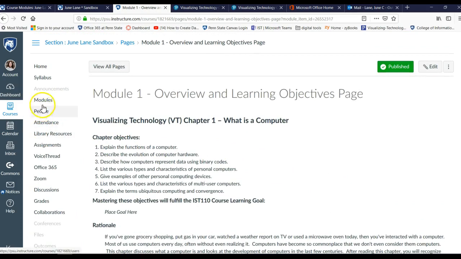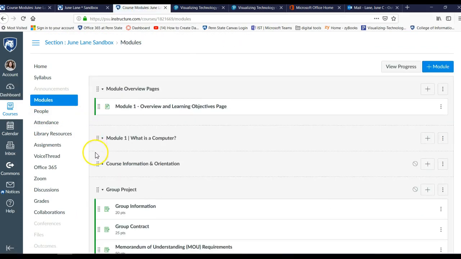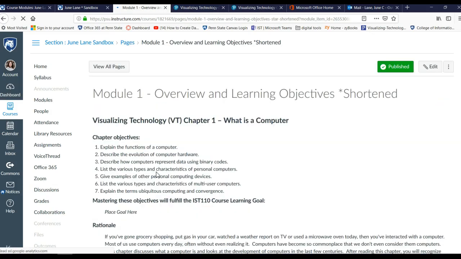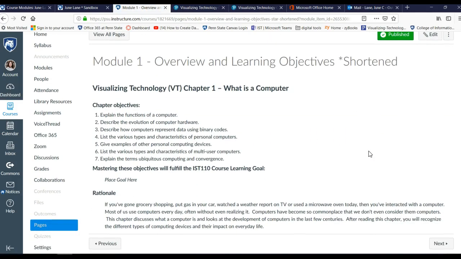So if we go back to the other example, looking at and setting up an actual module, instead of having it all on one page, I have a shortened version of this where we would list the objectives and map that goal if we needed to, and then provide the rationale.